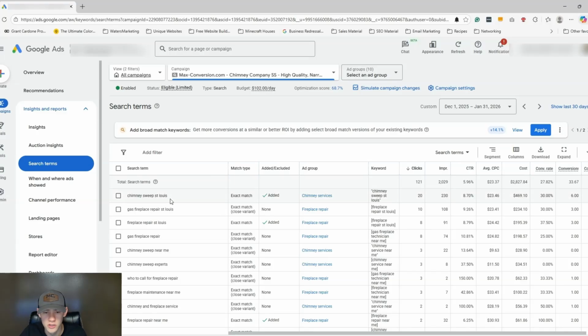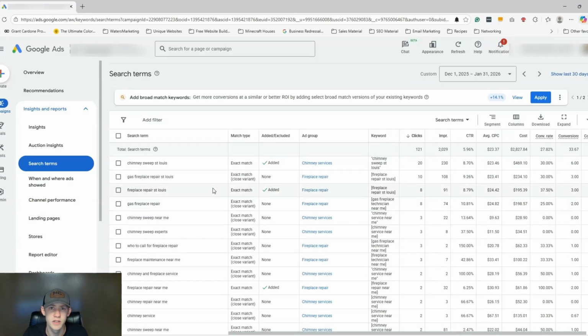So search terms are kind of the name of the game in Google Ads. If you don't have good search terms, then you're just spending a lot of money and you're not going to see anything on the back end. You guys aren't going to see those leads, that high conversion rate, and you might bid a little bit less cost per click wise, but on the back end, that ROI is not going to be there. So the whole reason to run Google Ads is to get a positive ROI, put money in, get money out, make sure it's profitable, and just keep running it.